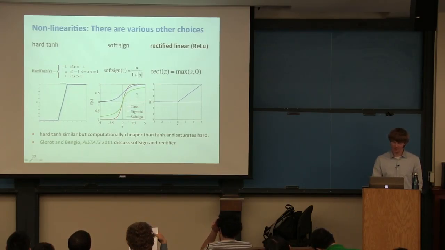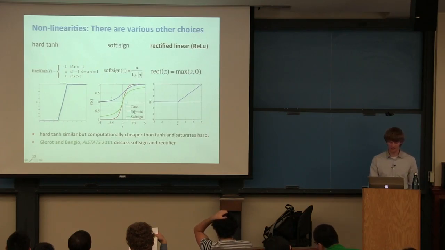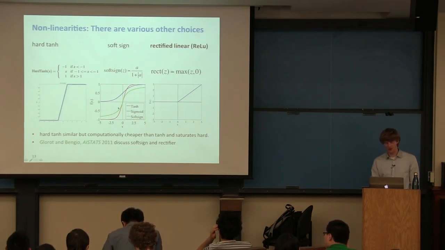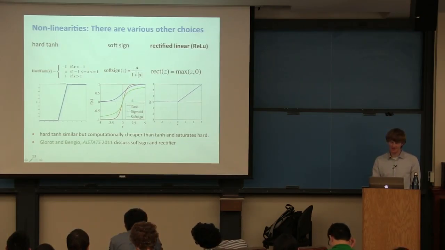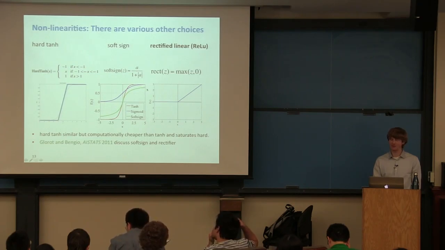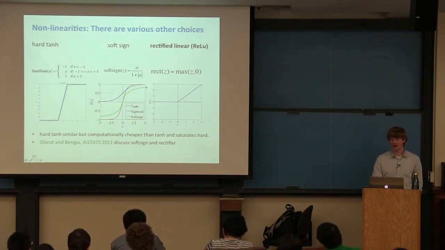One nonlinearity that was popular for a little bit, but not for very long, was the soft sign. And here, the intuition is the soft sign has a nicer linear area. It doesn't saturate as quickly. Basically, you want to often avoid saturation, especially if the saturation is very high, because then that unit cannot learn anything anymore for subsequent layers, or you can't update it anymore with new data.